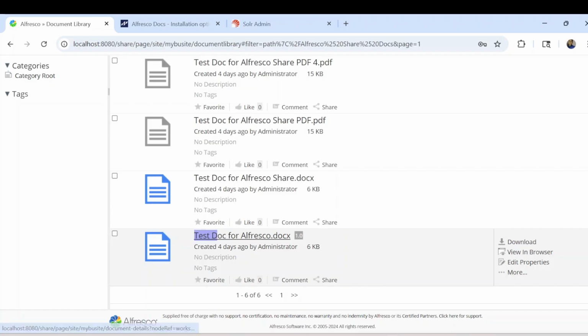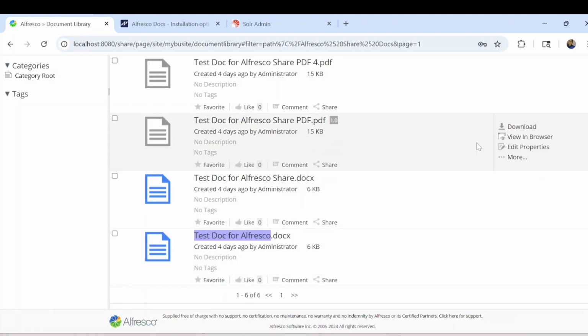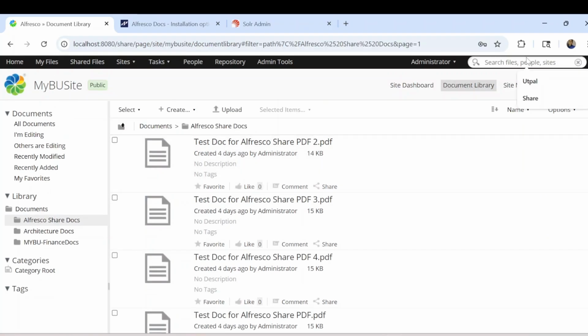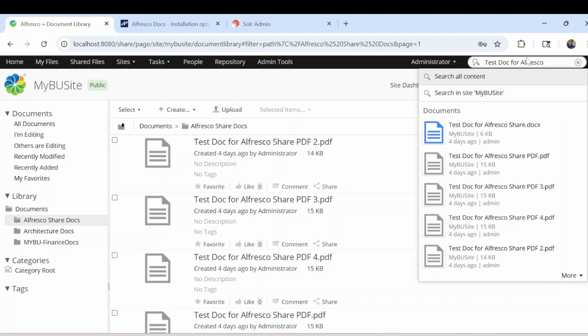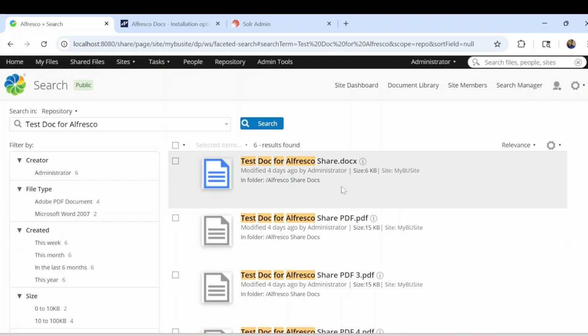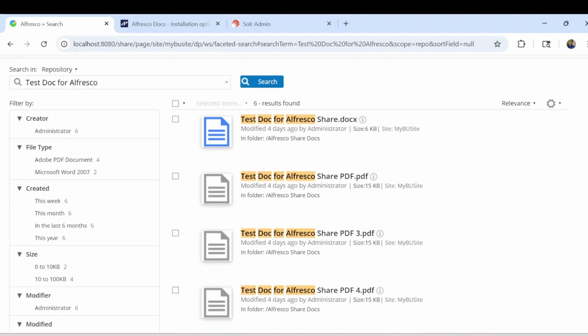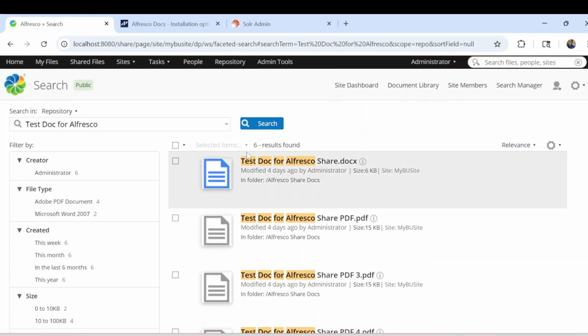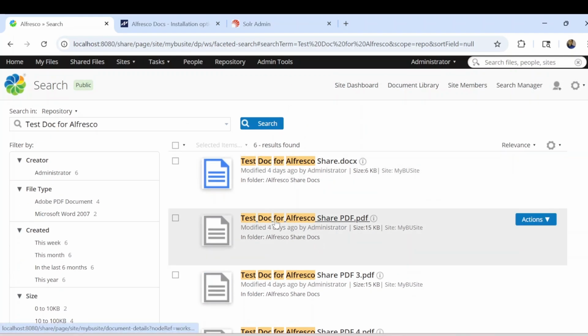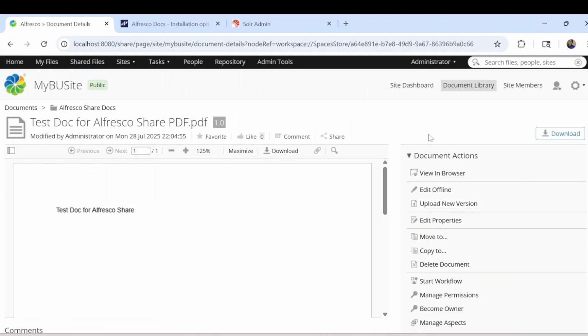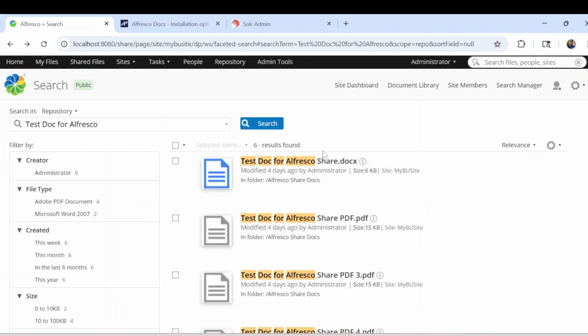So if I search for this document, Alfresco test doc or something, and I search it, I get all that are relevant. And I will go to my particular document. So basically, basic search is working.